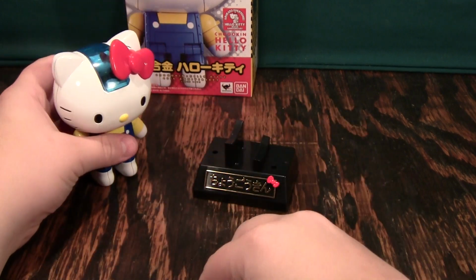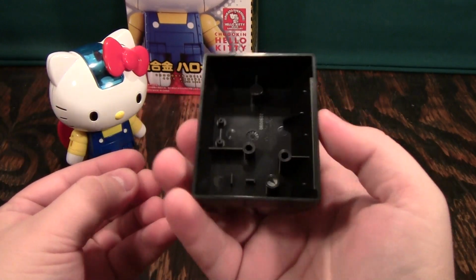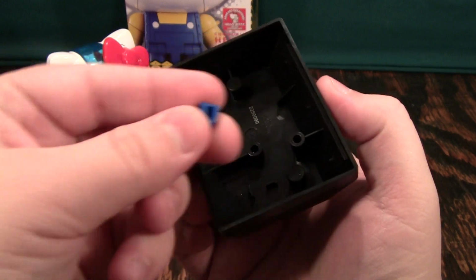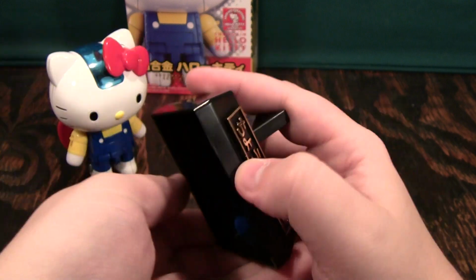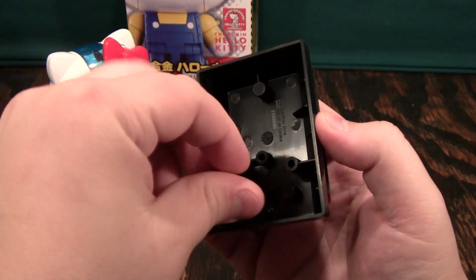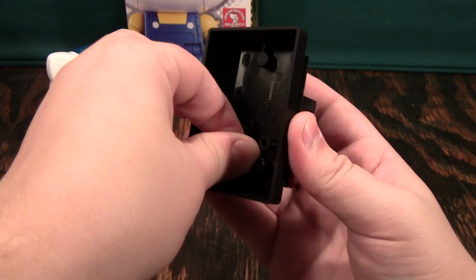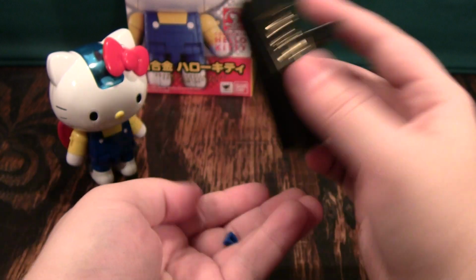Now moving back to the accessories, I pulled this little blue piece off, which was a filler piece for the adapter which put the wings on. Now the little adapter attached to a little T-shaped piece in there. If you try and put this onto the same place where the adapter was, it doesn't fit, which means that if you want to have Hello Kitty wearing the adapter and the wings, then you can't just keep this in the base, which is really unfortunate.